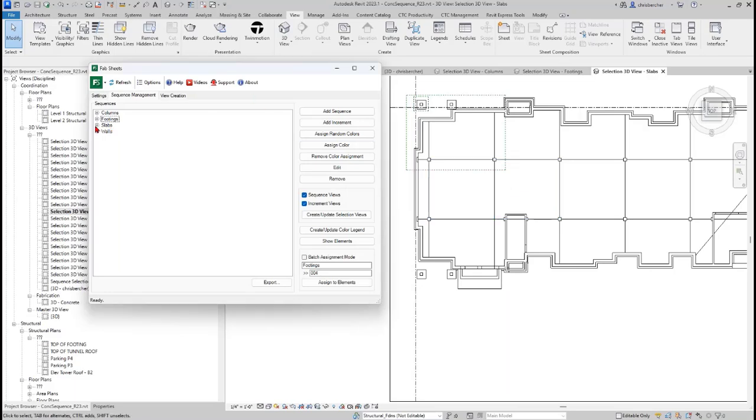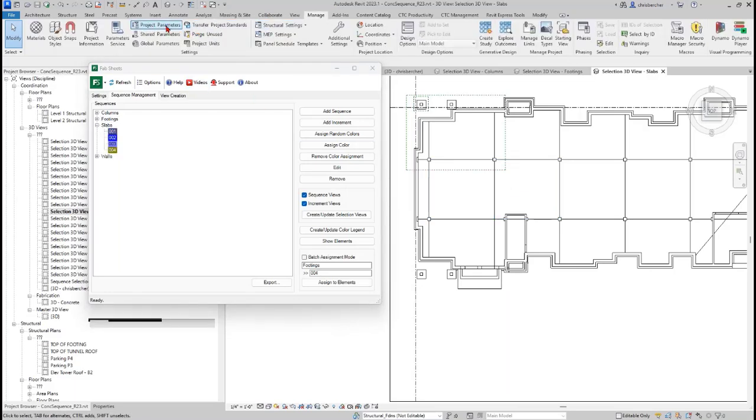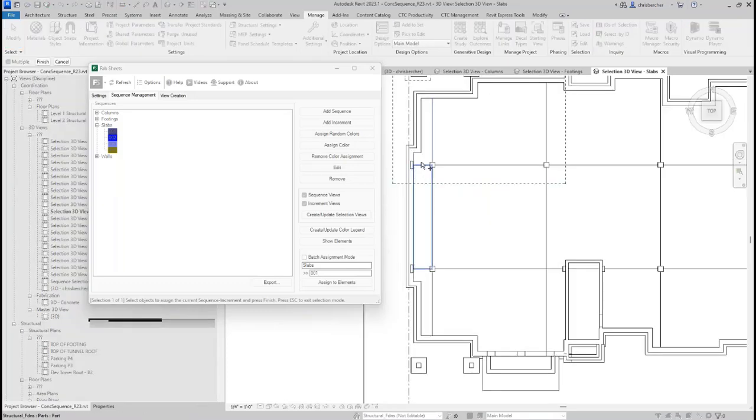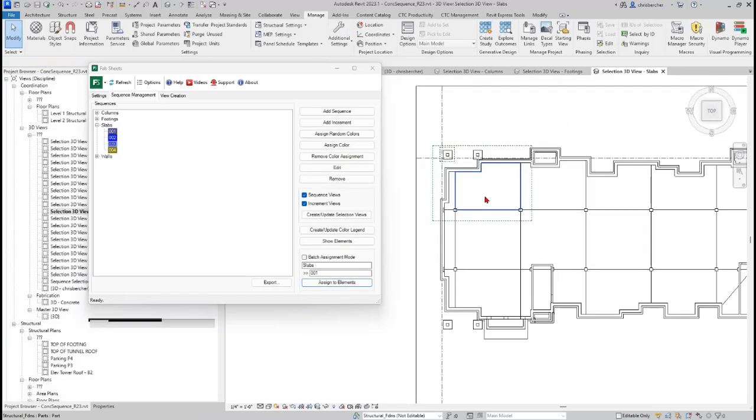But here now, because I also made sure to go to the project parameter and add parts as a category, right? So now for my slab, I can hit assign to elements and grab that part and maybe this one and this one, and then hit finish, right? And now those are parts, okay?